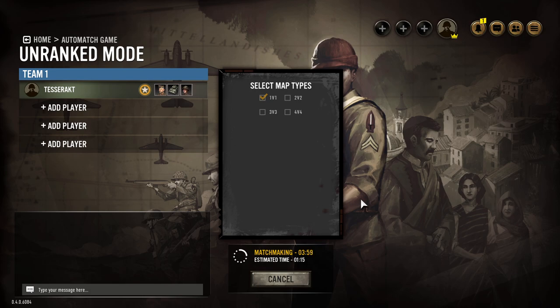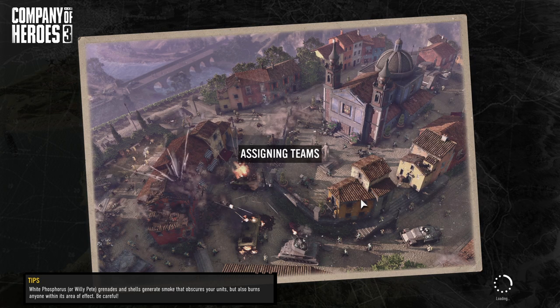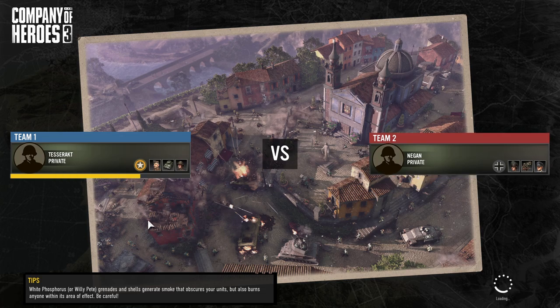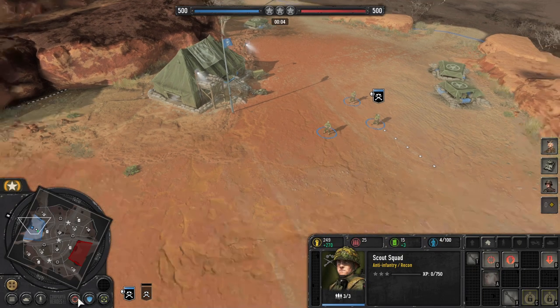Definitely not the worst matchmaking time. Trying to think what is. Forget, was it Planetary Annihilation? Road to Tunis. Okay, I think this is a map I played on before. Yes, it's like a desert map. Okay, Private Negan. Ah, the Wehrmacht! So I won't be playing against the desert rats for once.